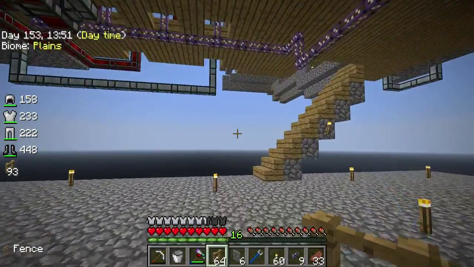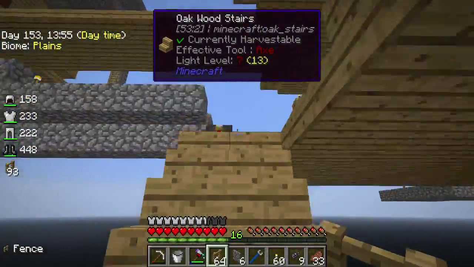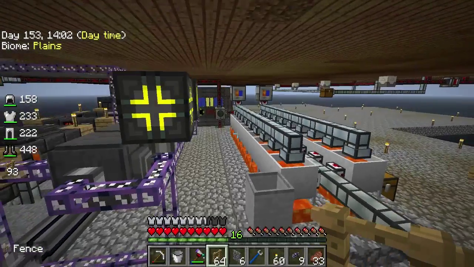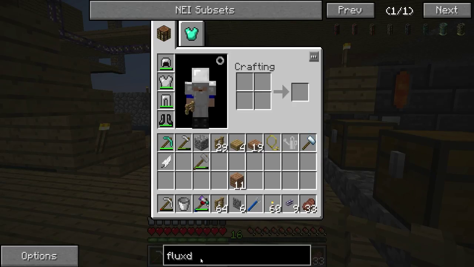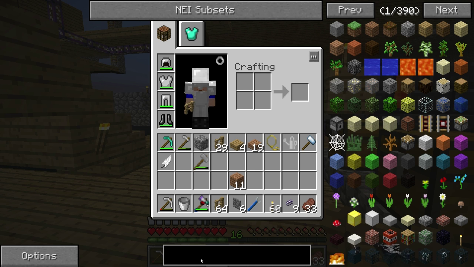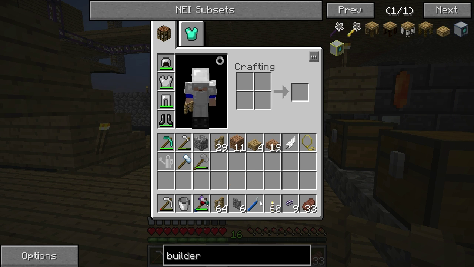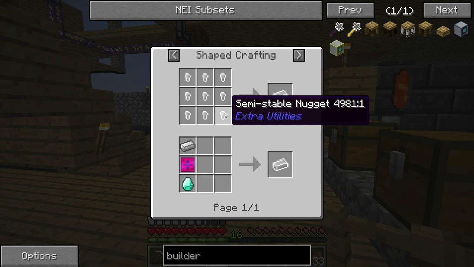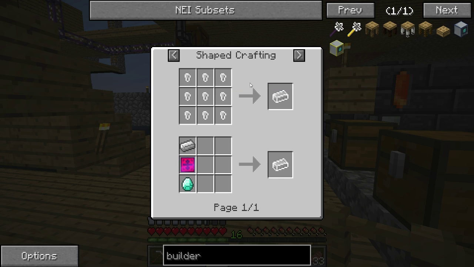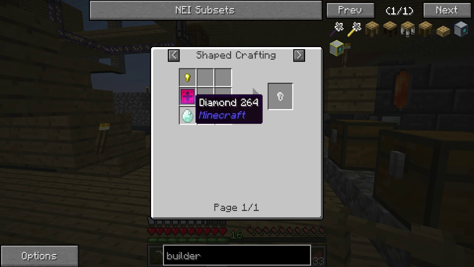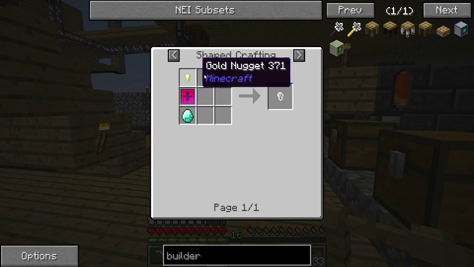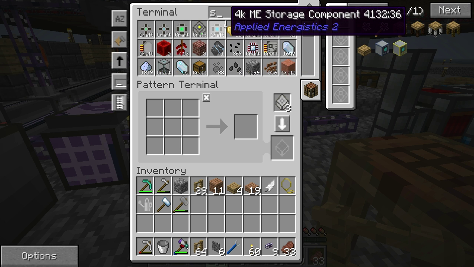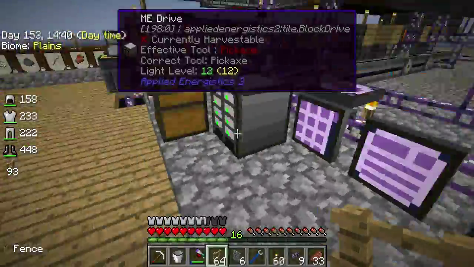So next time we're on, I think it's going to be a significant recipe episode because I want to get flight as well, and I want to look at maybe some of the, what is that tool made of? The builder's wand, the unstable ingot, semi-stable nuggets, and I think they are craftable with gold, an active division sigil, and diamond. So we could... Have we got sigil? We might have one upstairs.